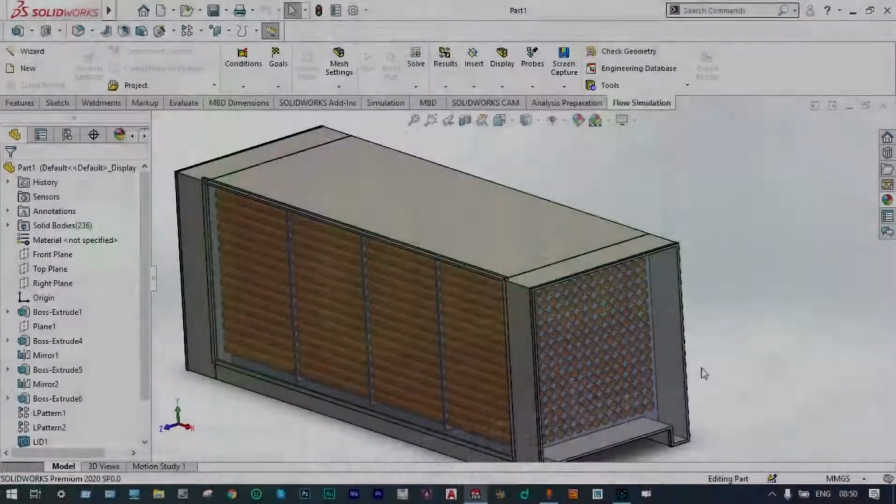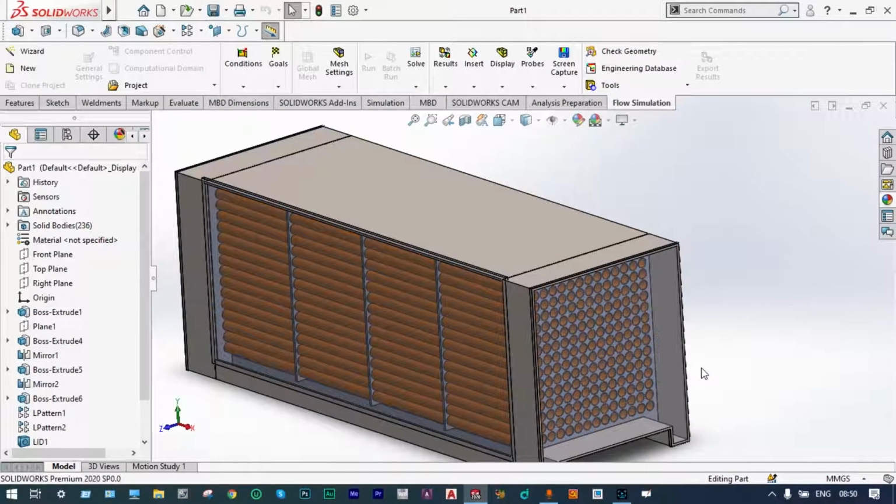Let's get started. Hello viewers, you know that based on industrial applications, there are different types of heat exchangers. We are planning to analyze a series of different types of cross-flow heat exchangers in consecutive videos. After that, we'll go for comparative study and performance analysis of those heat exchangers. Today I'll show modeling and analysis of one cross-flow heat exchanger with circular profile. So without wasting time, let us start modeling.